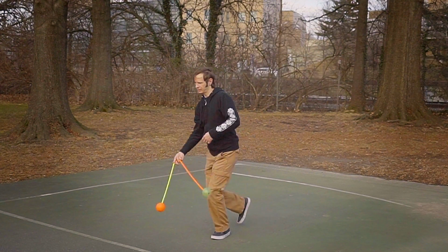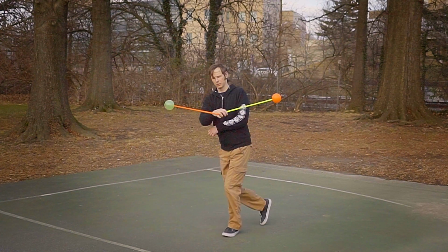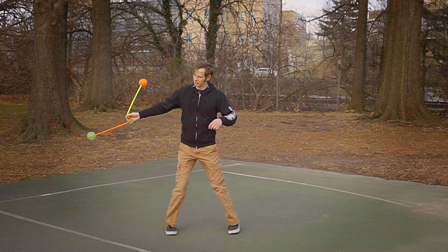You can think of this as being a very quick variation on that two-step that we saw back in the number 5 pick. The difference here is that the timing has been shifted from a simple 1, 2, 1, 2 to a step ball change with each shift. And it's here that I have to actually confess something kind of embarrassing. I spent years trying to learn this trick and I could never make it work.